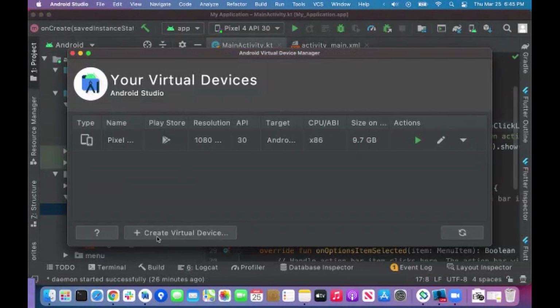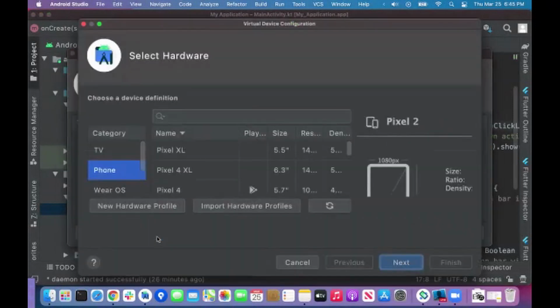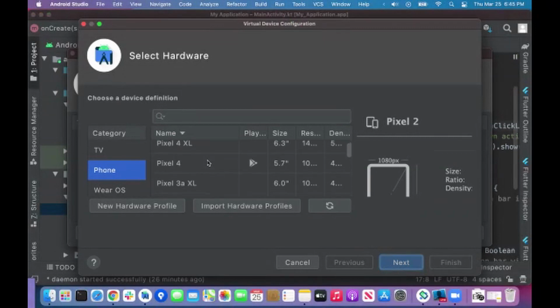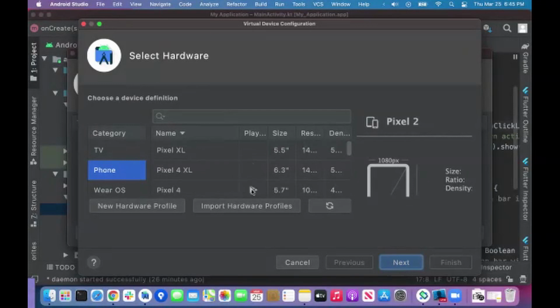You click on the biggest button on the screen, Create Virtual Device, and then it asks which one you want. You want a Pixel 4, Pixel 3, and you probably want to go with one that has this little icon here, which basically means it ships with Google Play services, which are very useful, for example, for Firestore. So you're going to be needing that. I would recommend picking a device which has Google Play services on it, but really you can pick any device that you want.